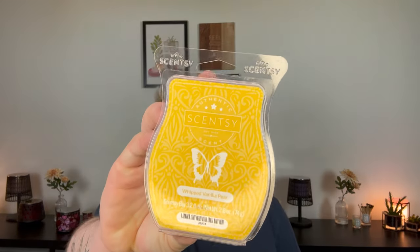First up from the Bring Back My Bar, I did Whipped Vanilla Pear in my bedroom. It's just not for me. I did order some of this in a party that is coming, and I melted this after I placed the order because I really liked it. But as I melted it, it has a little bit of an odd pear flambé scent. I was expecting something different — it was just a little bit too sweet pear for me, almost like a cloying pear vanilla scent. So it wasn't for me, though I have those two bars on their way.